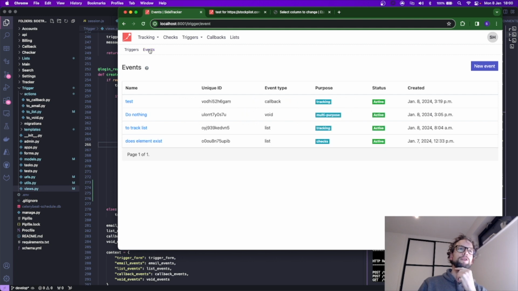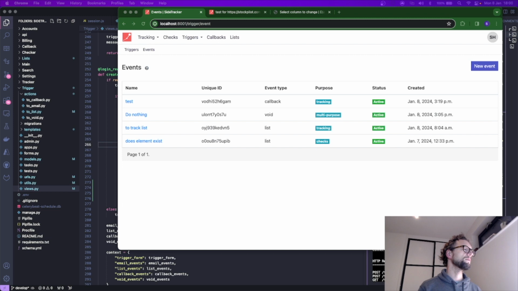And the same goes for events. It also shows you the purpose. And at some point, I guess we want to have a search bar here, and maybe also a per-purpose filter function or some organizational stuff. But that's not important for me for the MVP.